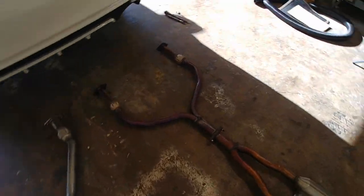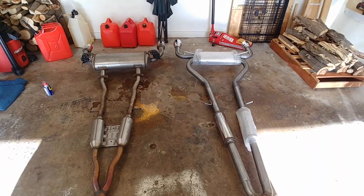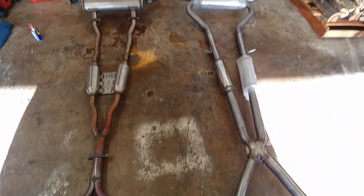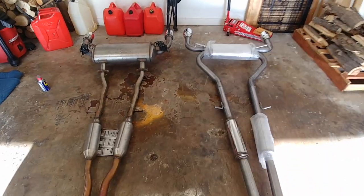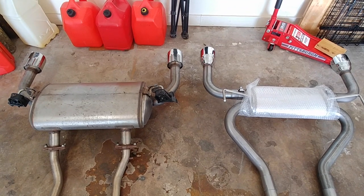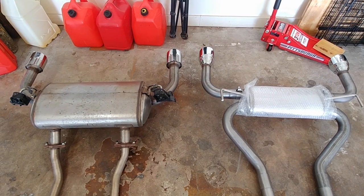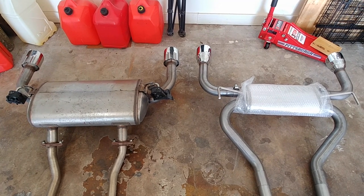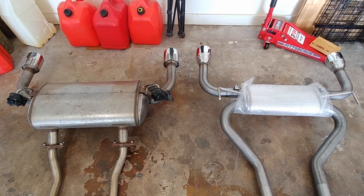Sorry, I meant to go the other way because of the sun coming in. I mean, hopefully it all lines up. If I make this work, it should. Now I'm not scared or worried or apprehensive about taking an exhaust off. As long as I can get those bolts loose, then we're golden.